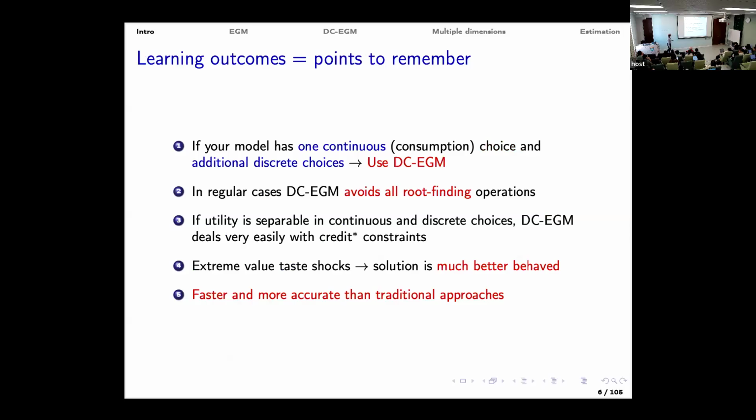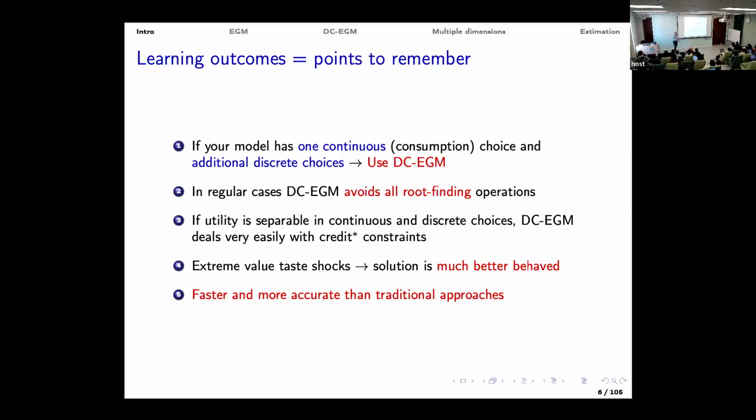Learning outcomes. If your model has one continuous consumption and additional discrete choices, you got to use this. As I said, that's the best method or approach in existence. Why is that? Well, this approach avoids all root finding operations. If you think about how to solve a dynamic programming problem with continuous choice, we would have to search for the optimal decision within the Bellman equation.